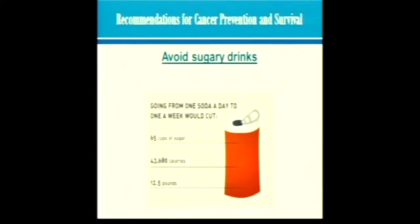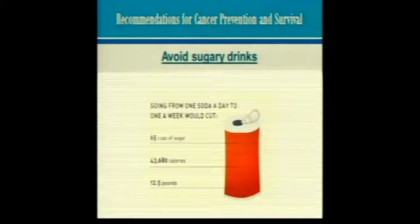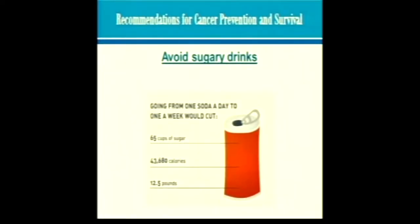And then people say, well, what about diet soda? What about diet soda? And why not? Why no diet soda? It stimulates the brain to think that you had sugar and then it produces the hormones. So he says it stimulates the brain to think you had sugar and stimulates the hormones. I don't know that one. I'll have to look that one up. However, your sugar-free sodas and all of those actually have been linked to increased obesity even more, heart disease and diabetes, just from the chemicals in them.